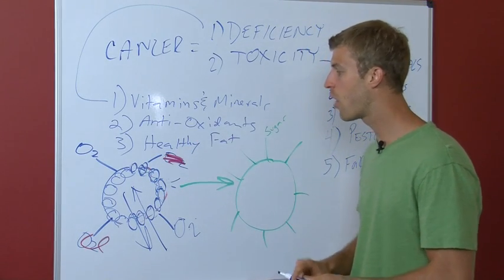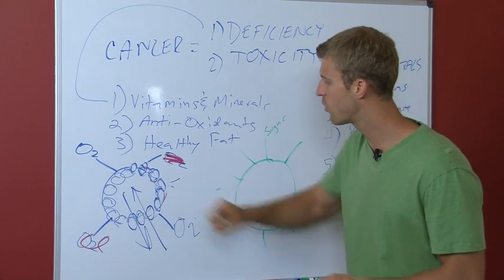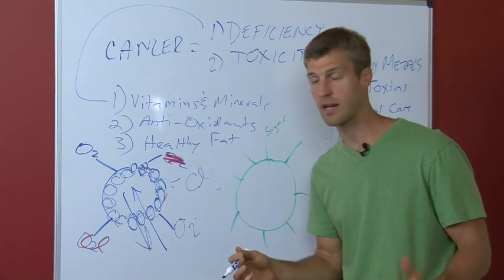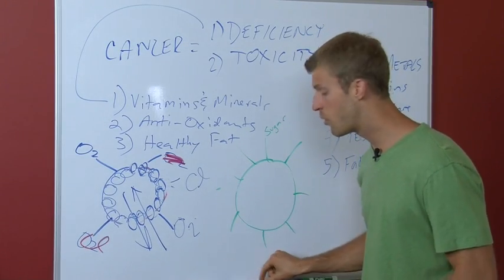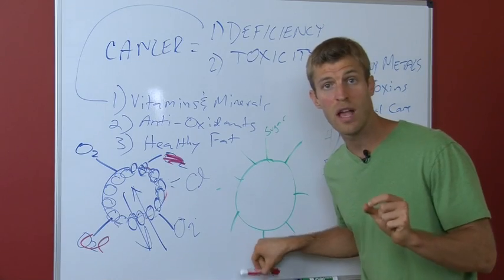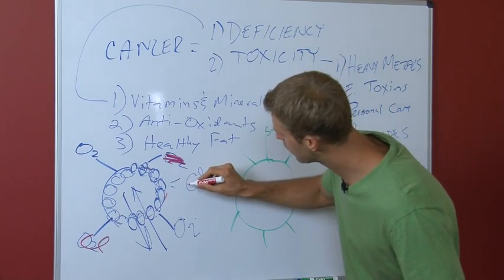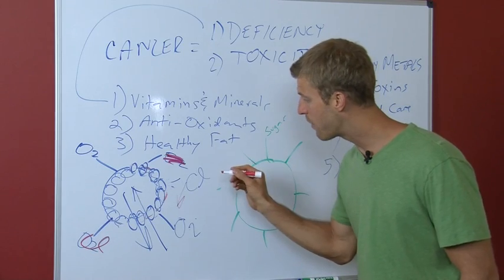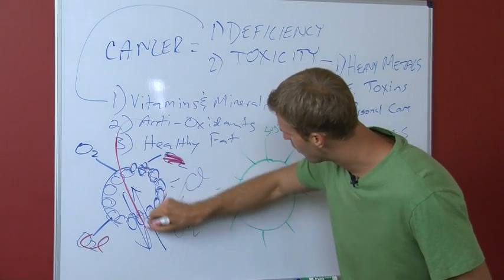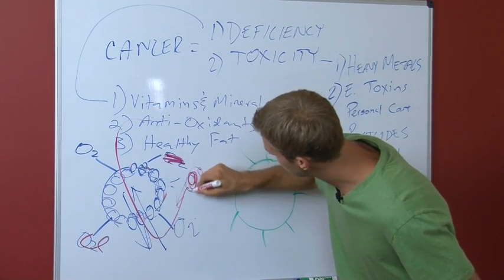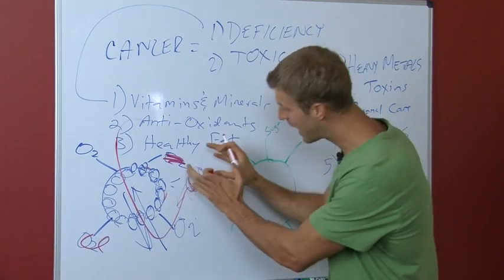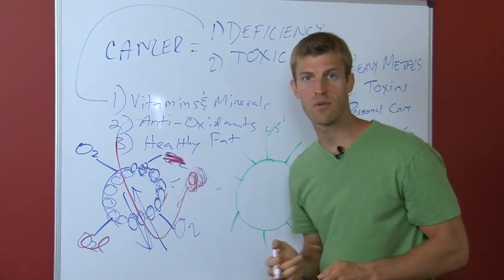Then antioxidants, let's say you are bringing toxins into your body. Let's say you are bringing in things like chlorine or heavy metals like mercury. What antioxidants do, they protect your cells against free radical damage. Let's say this chlorine is trying to come over here and attach onto that cell. What happens is the antioxidants will come over and gobble up and eat up these bad hydrogen ions, but they will protect your cell against that free radical damage.